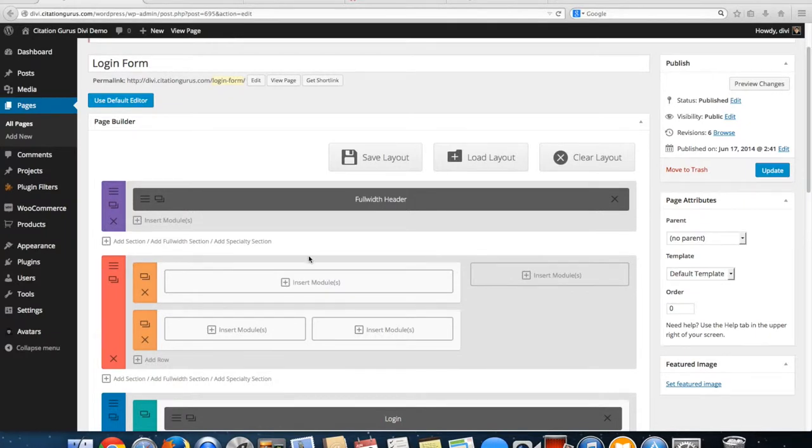Okay, guys, next I'm going to show you the login plugin, which Divi has created so that you can have a login module which will allow people to log into your site if you have pages set to private or if you have logins for things like shopping carts and other things like that on your website.